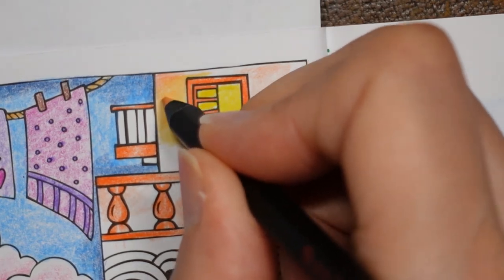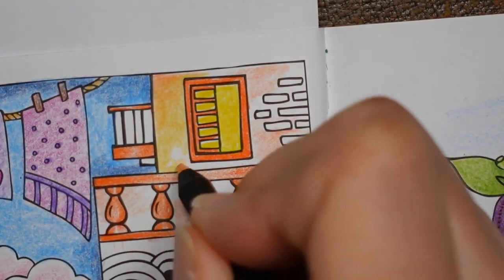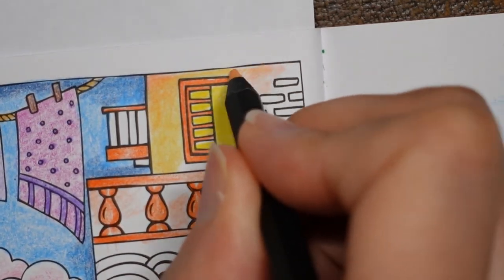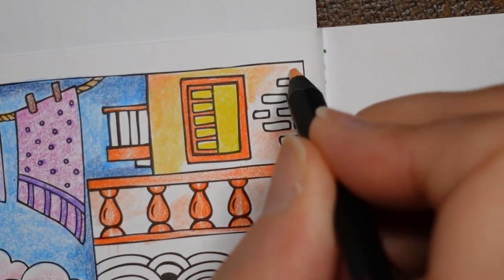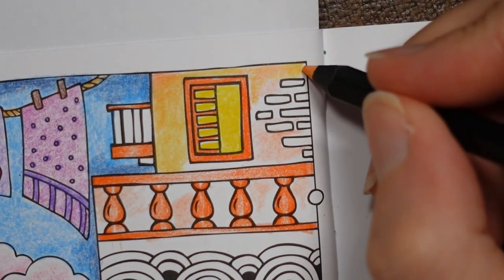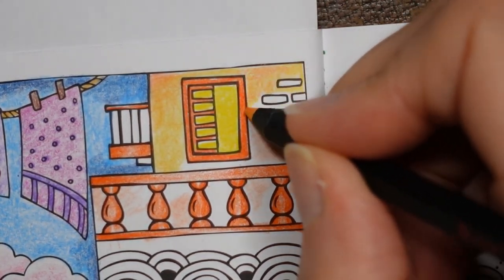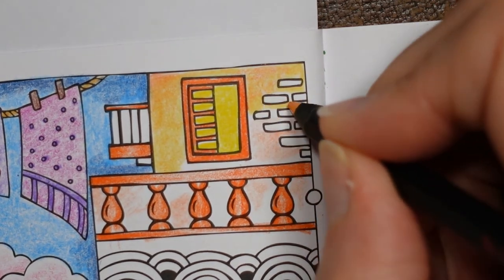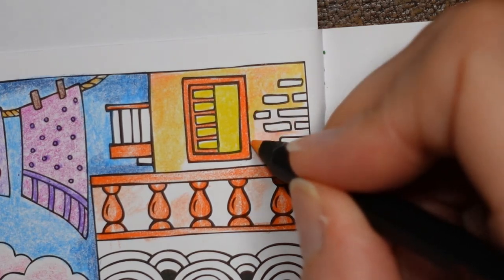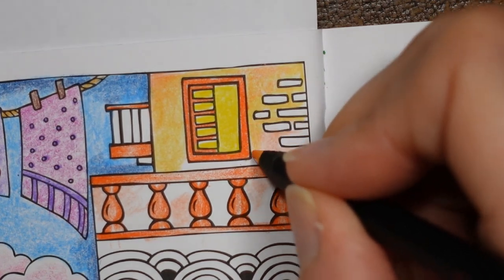And I've done stripey action there, which isn't ideal. It's better to try and do a circular motion. It stops you getting obvious lines. It's hard there because you've only got a small space. We've got a little bit more space. Try and do a circular motion if you can.